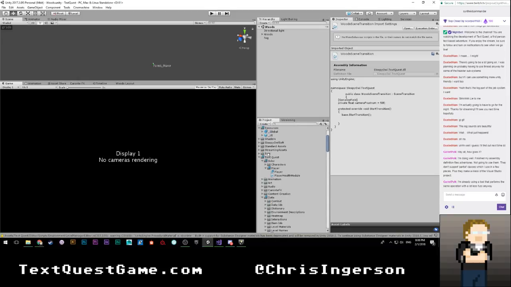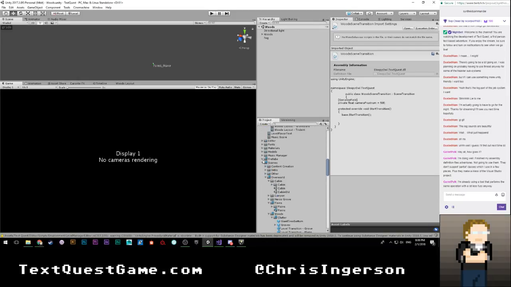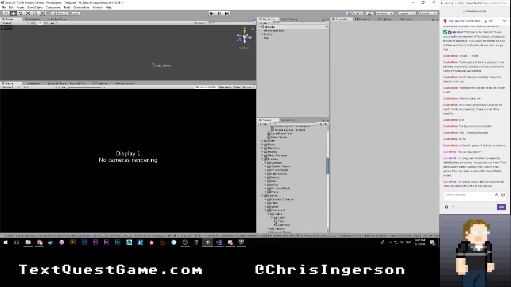Let's see. Where are you? Prefabs. Doing well. Finished my assembly definition files adventures. Not going to use them. They don't support partial classes, which I use in a few places. Plus, they make a mess of the Visual Studio project. That is definitely true. It's a nightmare when you have to recompile your project because it just takes forever for Visual Studio to unload and then reload those DLLs. It kind of sucks.